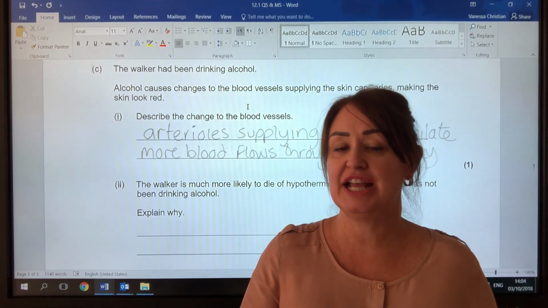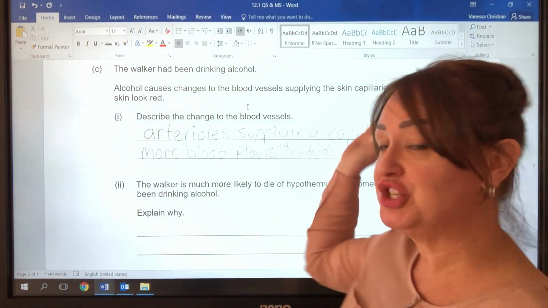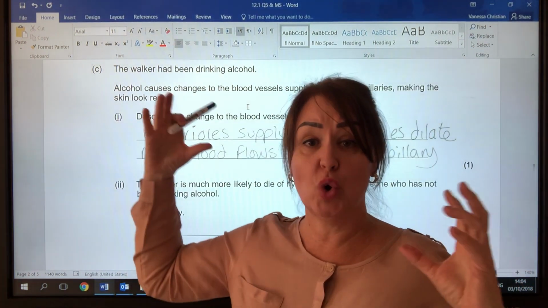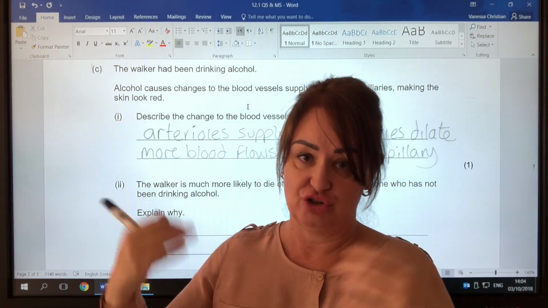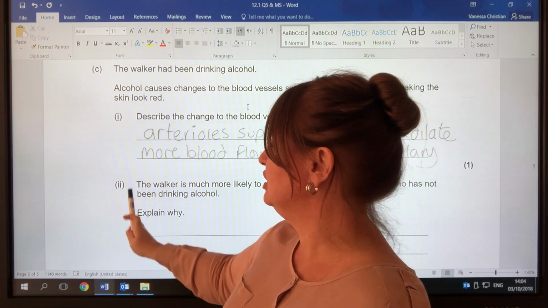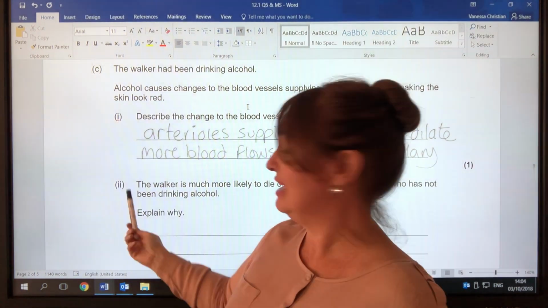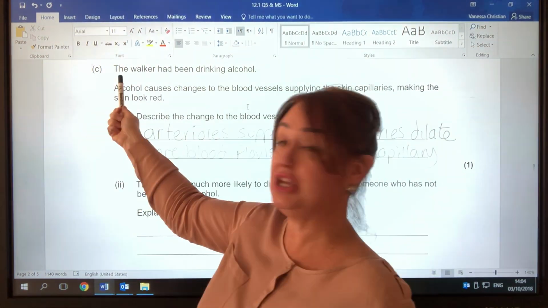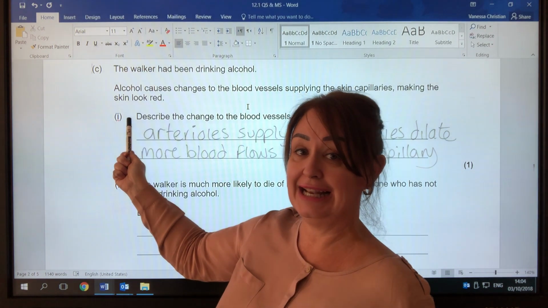We're looking at exam technique, we're looking at the numbering of questions. In this example, it's a question about a walker who's been walking on thin ice, fallen through, and the core body temperature has dropped. The question here, part 2, is part of C, part 1 and part 2. So that means this question relies on information in the stem of the question and may relate to information in here. Let's have a look at it.